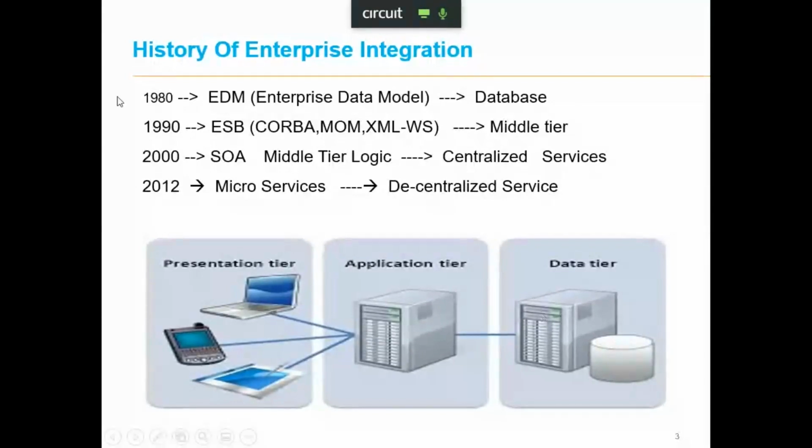So in 1980 they thought that if we could use an RDBMS to create an enterprise data model as a global schema, that global schema would manage the applications running worldwide. So that approach came in 1980, and the name of the project was EDM, or Enterprise Data Model.